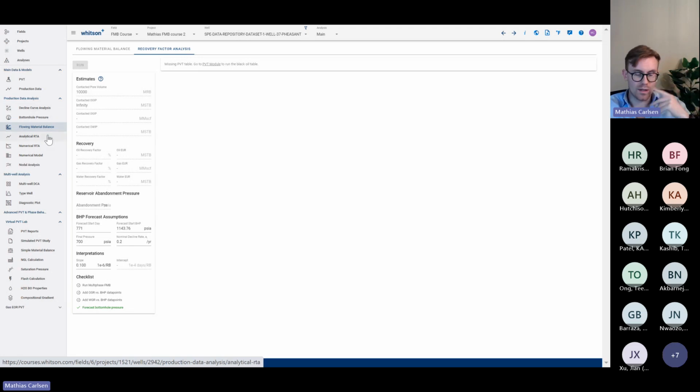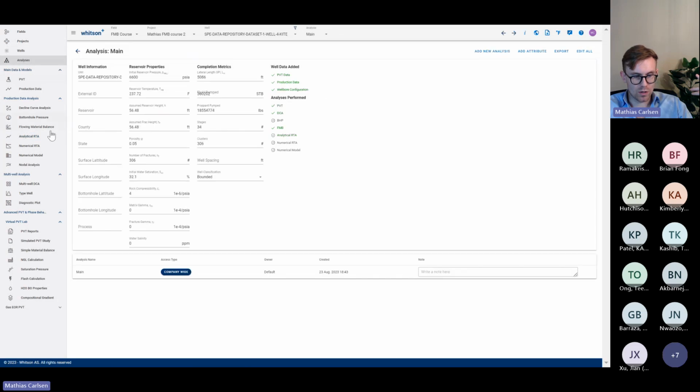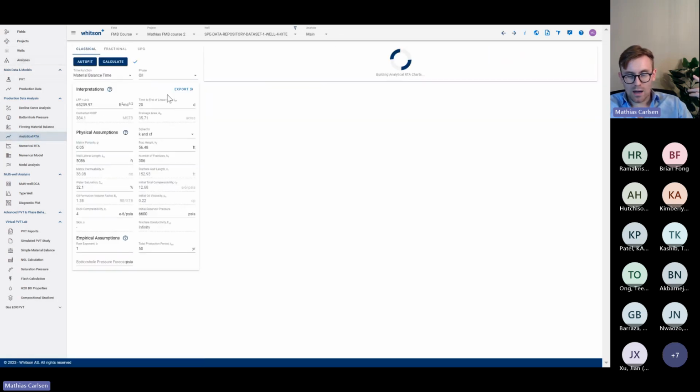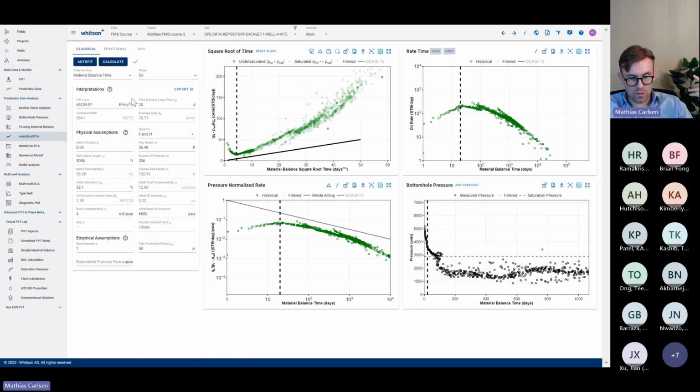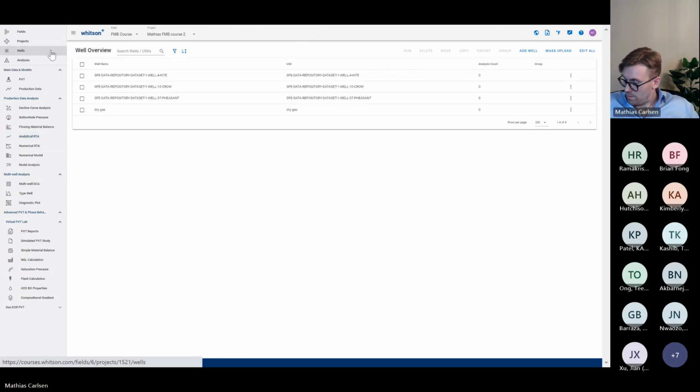than the auto fit in analytical RTA, which is pretty straightforward. It's just trying to fit a half slope on the PNR plot. Just fit that period of data, like what you see here. But it's not as trivial for the multiphase, because you need to know, are you saturated, undersaturated, all the things we talked about. But that's also on the drawing board, so I just wanted to mention that. But I think FMB is quite intuitive the way you've designed it now.